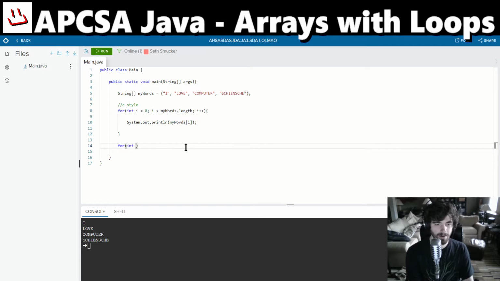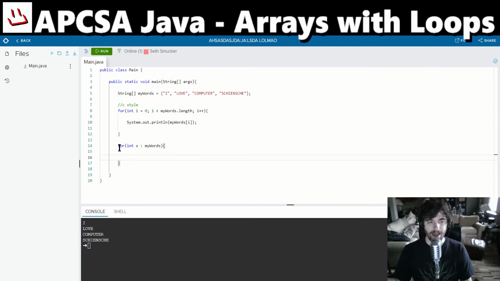Let's say int x. Then we put this colon, and then we put myWords. What's going to happen in this for loop is it's going to say, for every index in myWords, save its value to x and run the code.